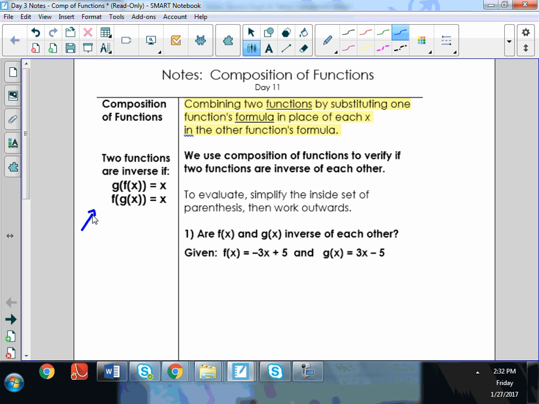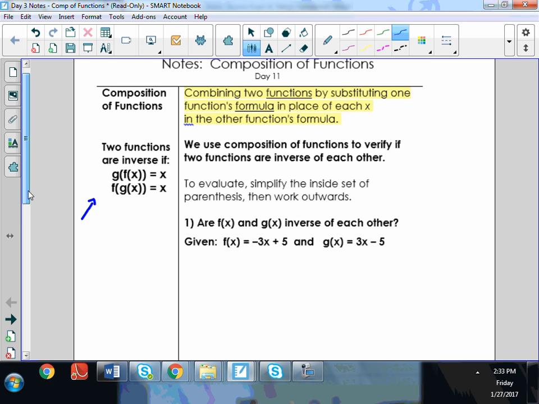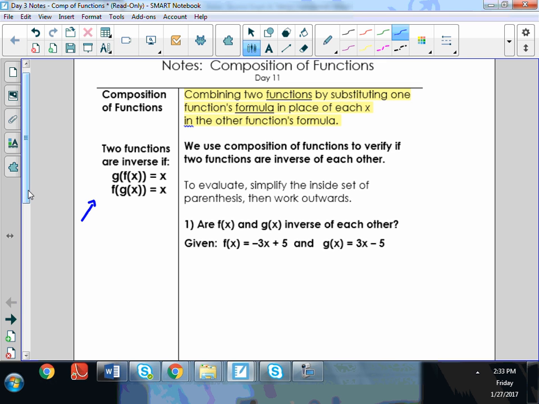Okay, and so we just set it up, and sometimes it was like given x we were solving for y, given y we were solving for x. But today we're going to use the function notation, composition of functions style, so we can check to see if two equations are inverse. So it's kind of cool. This is new for Algebra 2. That's what we're doing. We're verifying to see if it's an inverse.